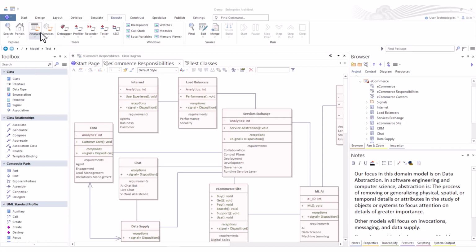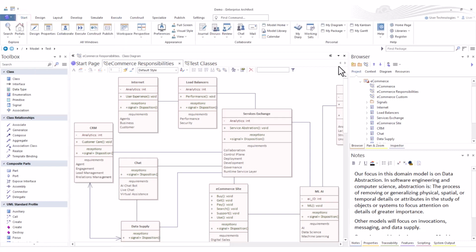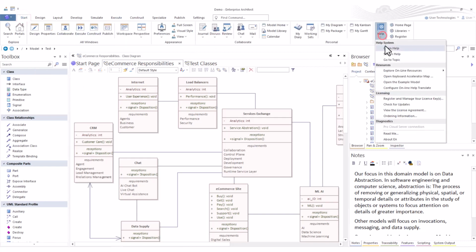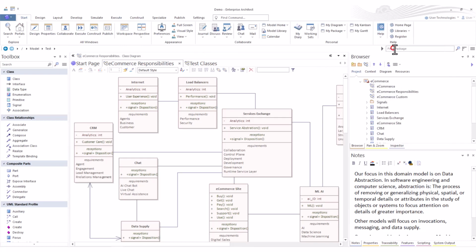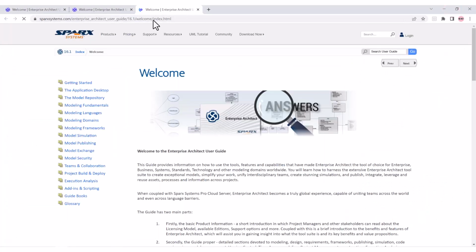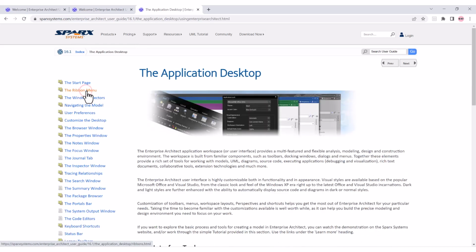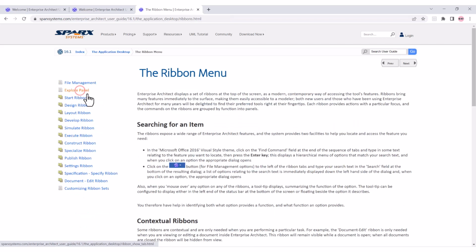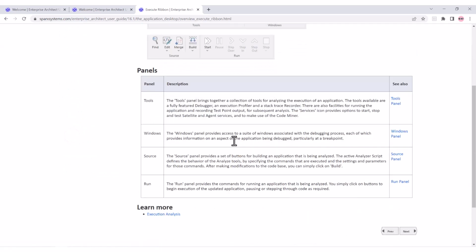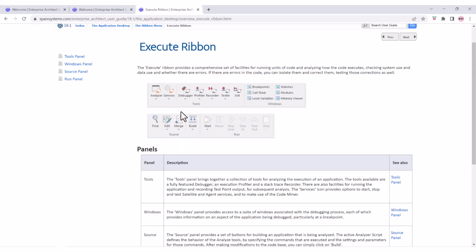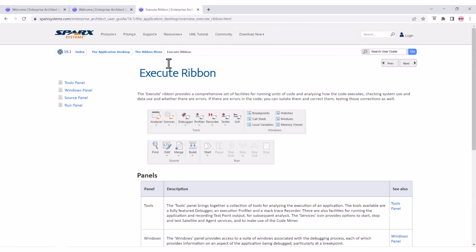All right, with that out of the way and how we sometimes start these, you want to go to the Start tab. You want to go to Open Help, and it will launch the Sparx welcome page. You want to go to the Application Development menu and Navigation, and you want to go to the Ribbon menu, and we're on the Execute ribbon. So you can read ahead. They've got a lot of great content here for you, and you can follow along if you want. I'm pretty much just going to be going in the same order that they are.